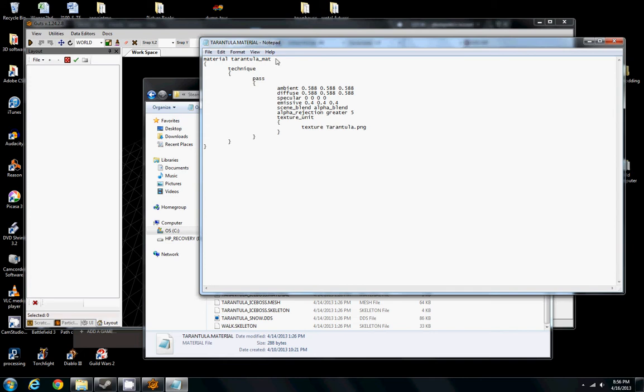So inside, the two important things you want to look at are the top there we have material. This is a material name. This is what ties the image file to the actual model. And then we have the texture file name itself, the little picture file. They have PNGs. You can try and use PNGs. I've been using DDS files, and I'll go through that a little bit later. Anyway, so this is the tarantula.png file that we're going to want to take a look at and edit.